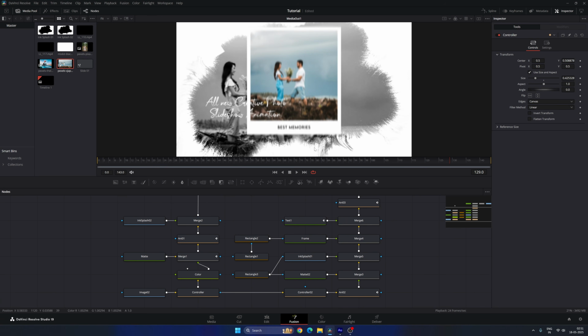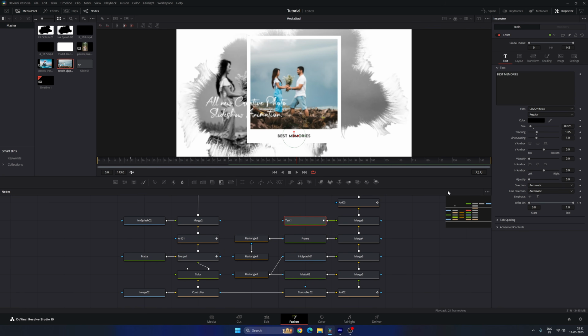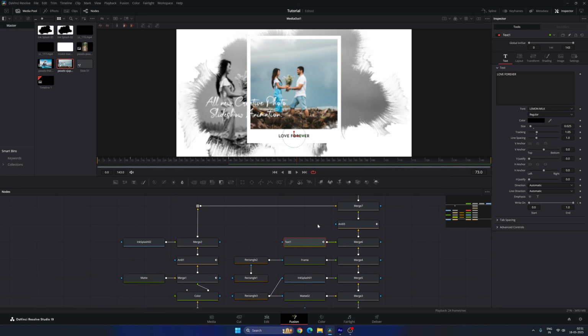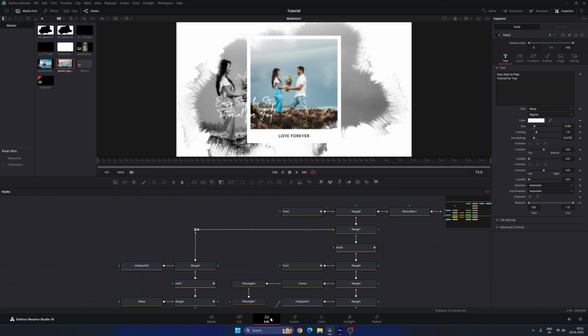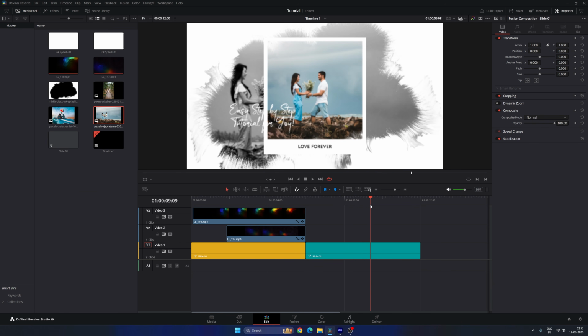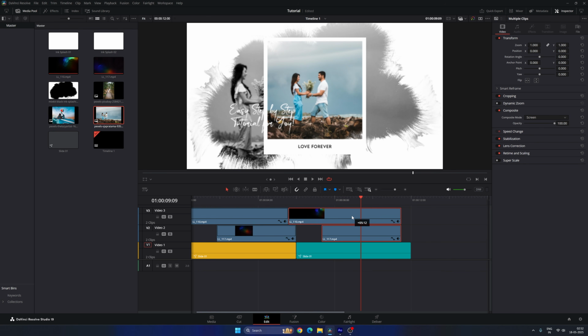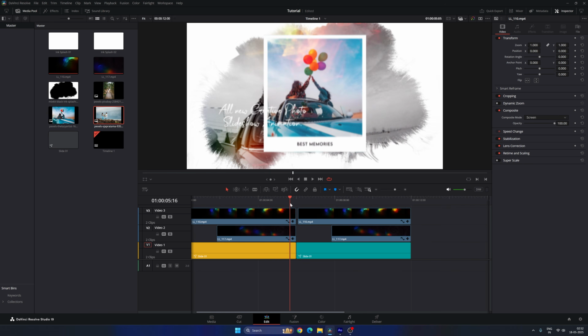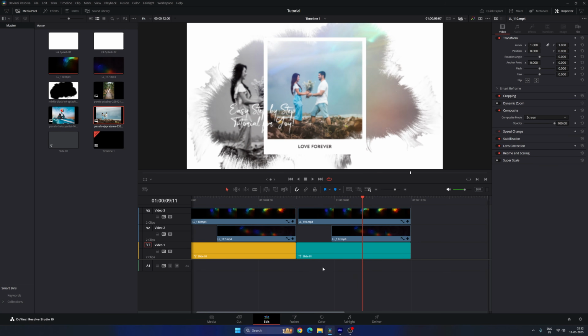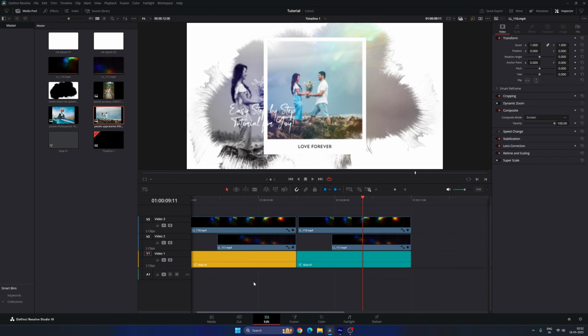And after that you can change the text, so select the first text and you can change the text just like this, and then go to the edit page, and here we have the second slide. All right, now you can simply copy these two clips by holding Alt on the keyboard. So this is the first slide and this is the second slide. By using this technique you can create multiple slides that you want.